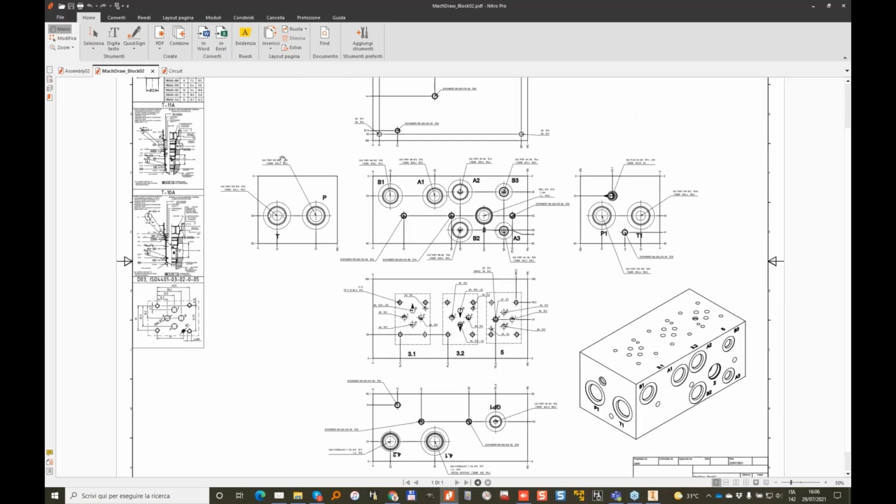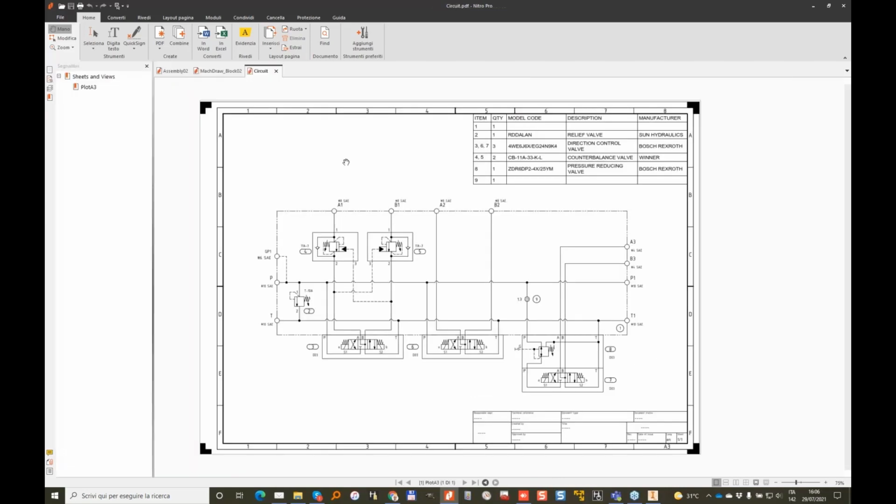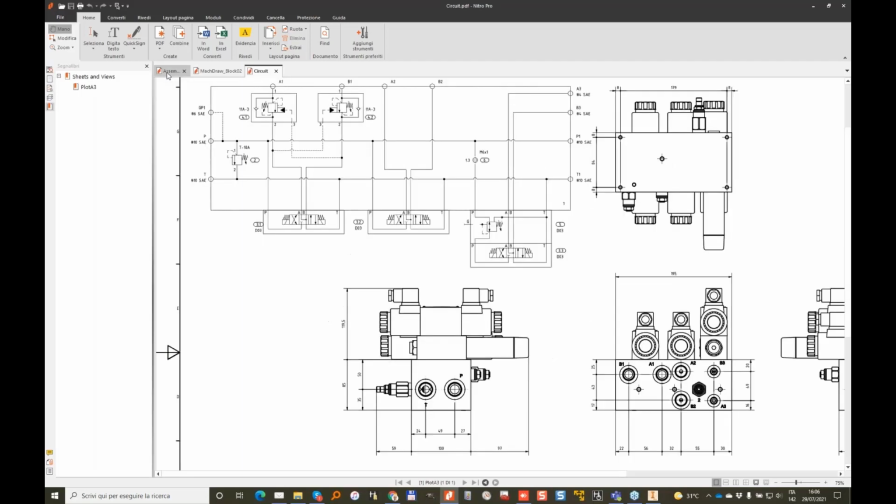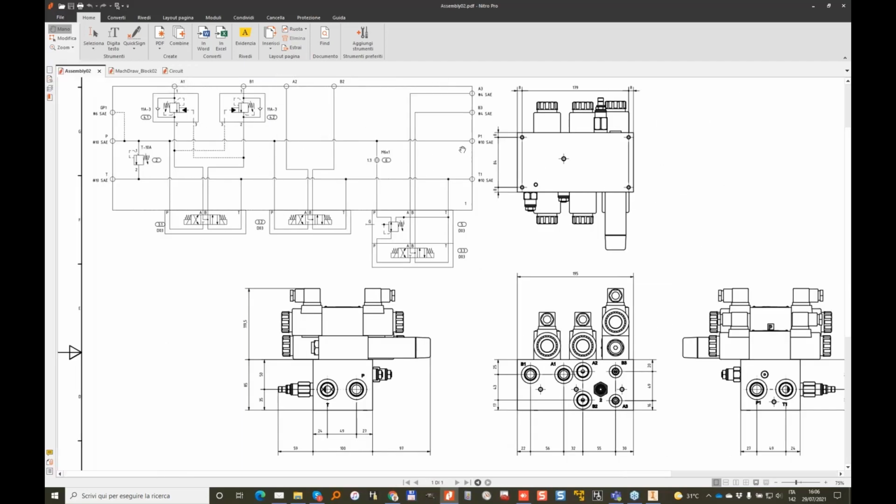For a vendor, we need then to share a machining drawing, but every time really the machining drawing takes time, although it can be automated, and then there may be some changes. So you do some work that may require some rework. In other cases, you just share the schematic, and so you need to print it out. So I'm going to show you that this kind of documents can work as well in Manifold Edge, but we are trying to innovate. We are trying to share technical documentation for our manifold project in a different way that is more interactive and more powerful.